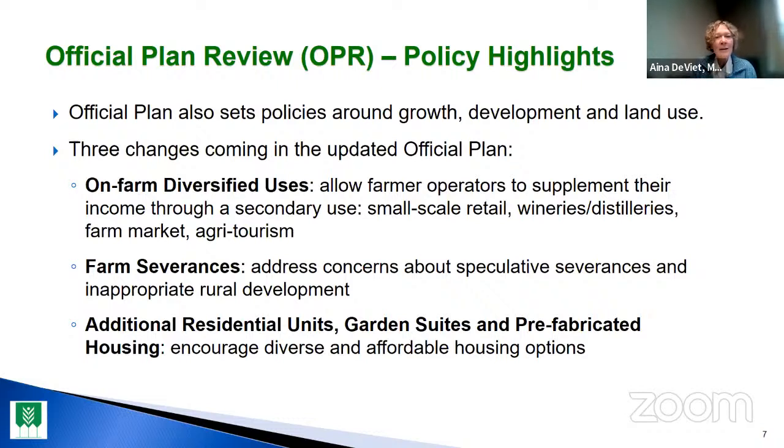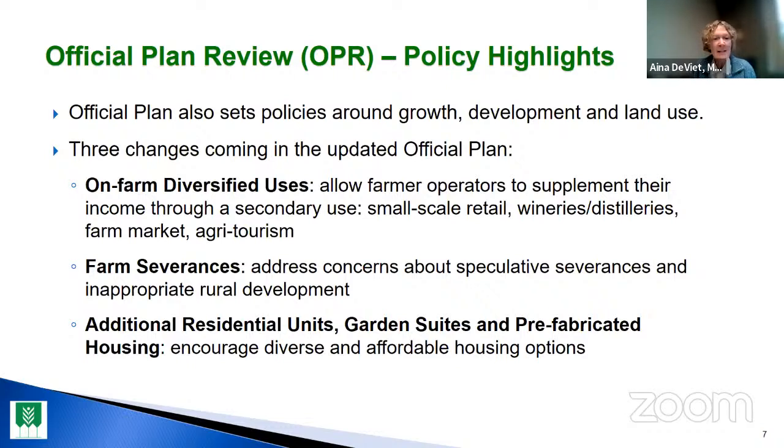So we already have farm gate sales at some of our local farm sites. Increasingly, though, some areas would like to see expansions into things like wineries, if it's a grape growing district, or farm markets that sell the products that the farmer can make from his inputs right at the farm. So if you're a dairy farmer or a goat farmer, you have milk and you might want to make ice cream or butter or cheese or anything that is derived from milk.